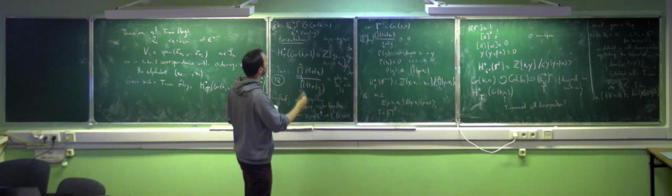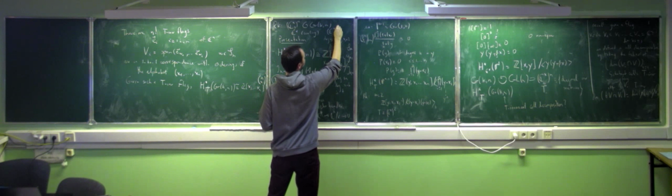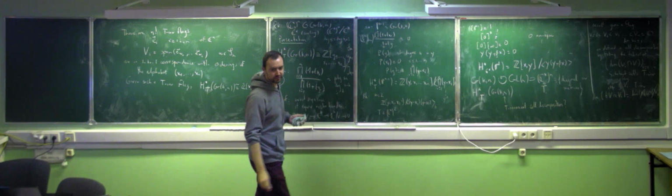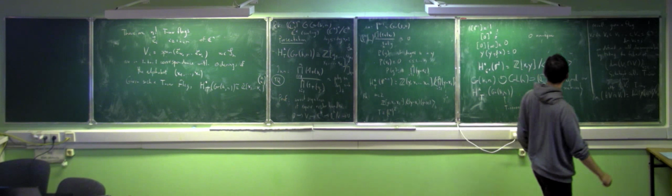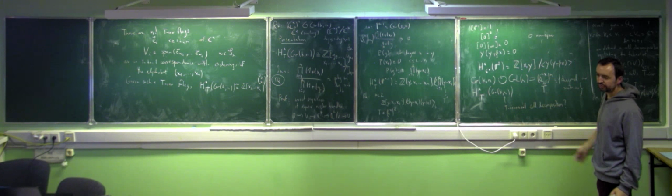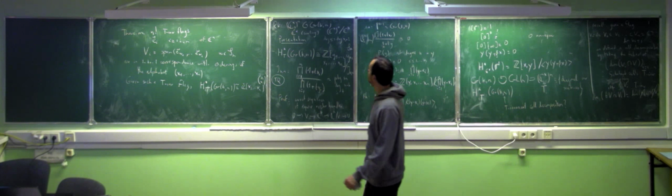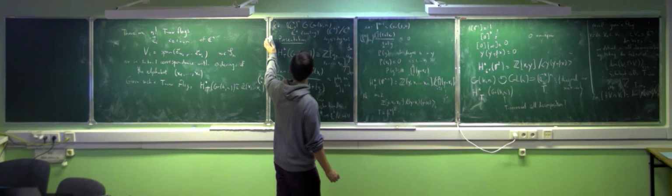And therefore, the torus that's really acting is not C star to the nth, it's actually C star to the nth divided by C star, which is non-canonically isomorphic to C star to the n minus 1. So you only have n minus 1 parameters. And so what I did in the case of P1, I've already subtracted that stupid torus by hand.